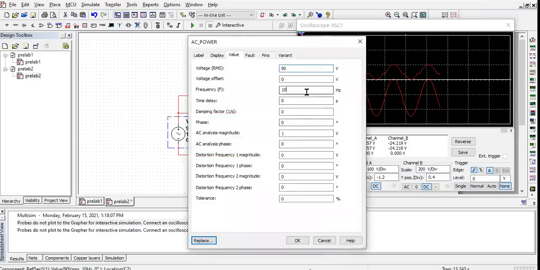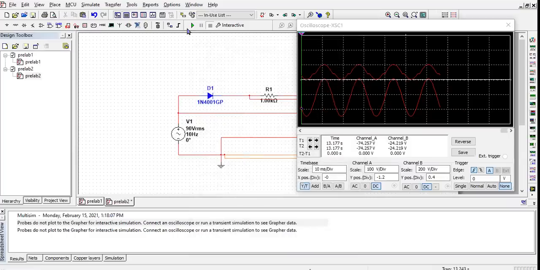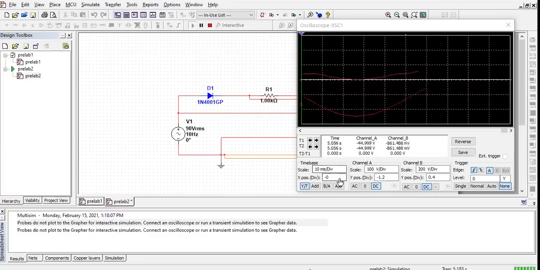You cannot change any parameter while running, so you have to stop every time and then run it.